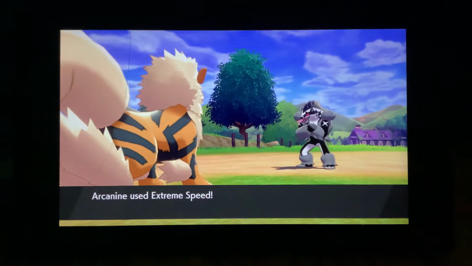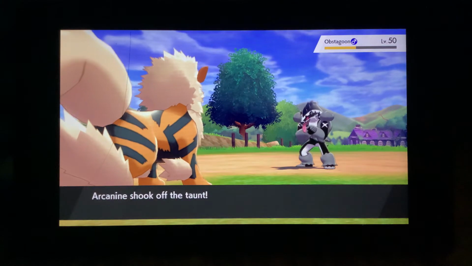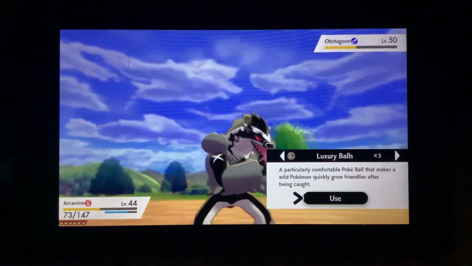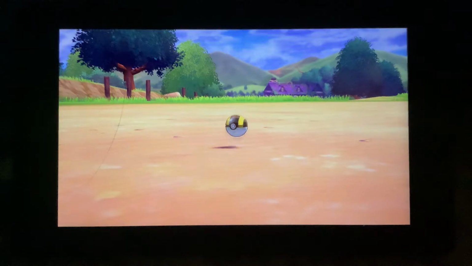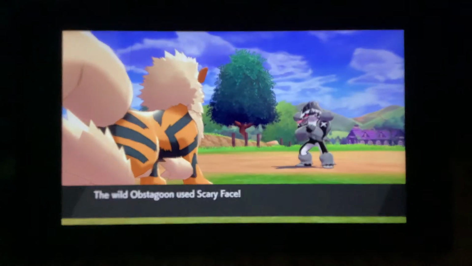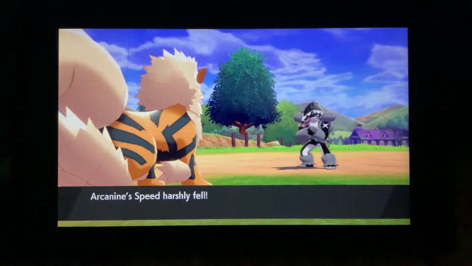Extreme speed! Looks like nothing. Haha, he couldn't taunt me. And he should have got the taunt. I'm gonna use my Ultra Ball. Come on! Jeez. Don't do this. Don't do this to me, bro!